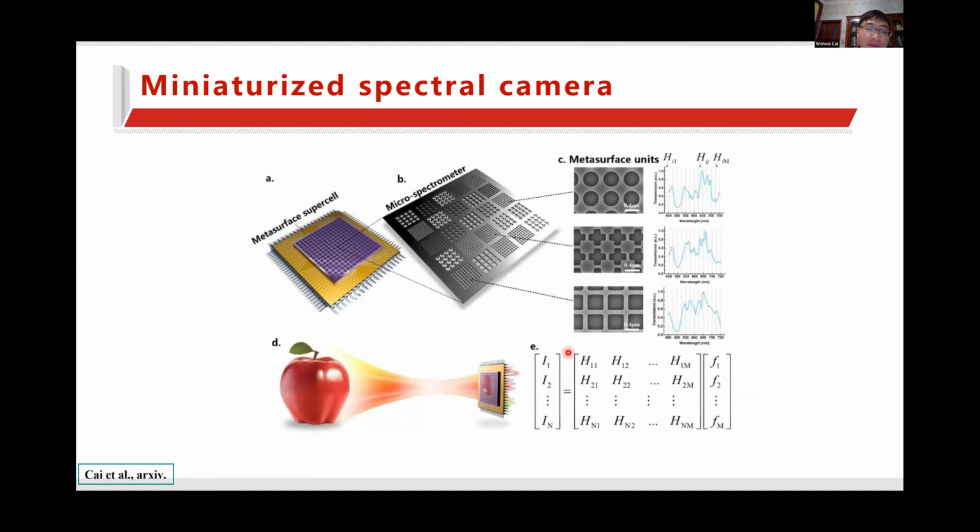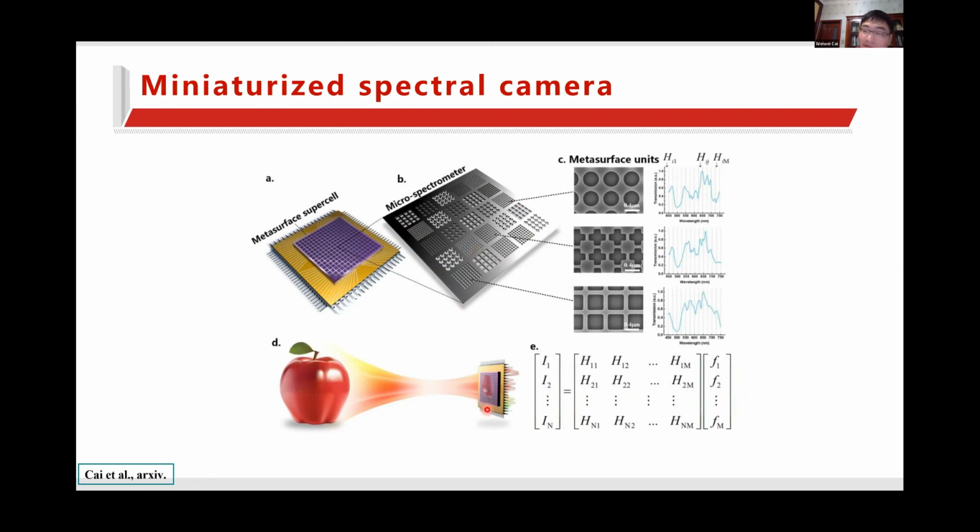Another topic that is very hot now is metasurface. A metasurface contains various sub-wavelength structures, and these structures can modulate the light just like a filter. Just like a nanowire, where you have different spectral responses at different positions, here it is the same, but it just uses sub-wavelength structures to do that.